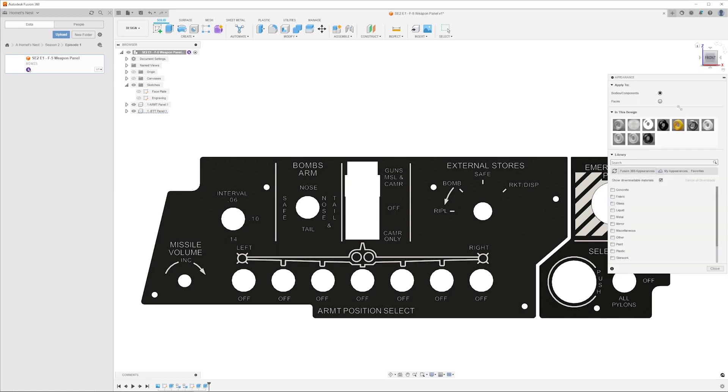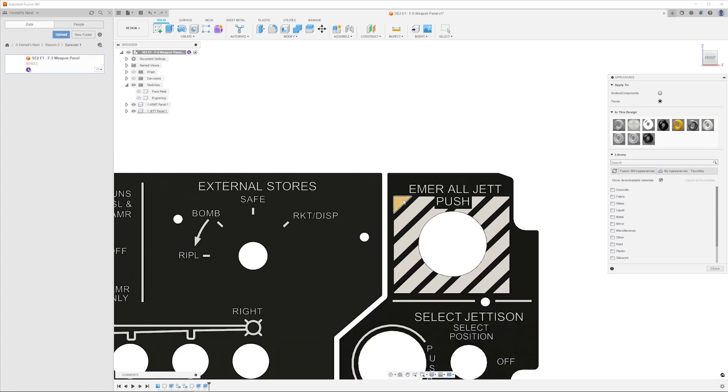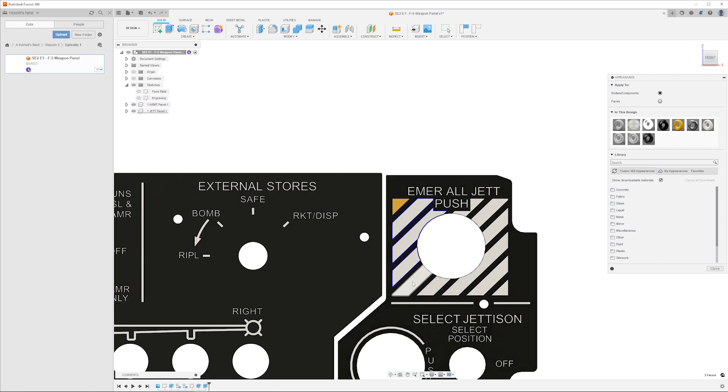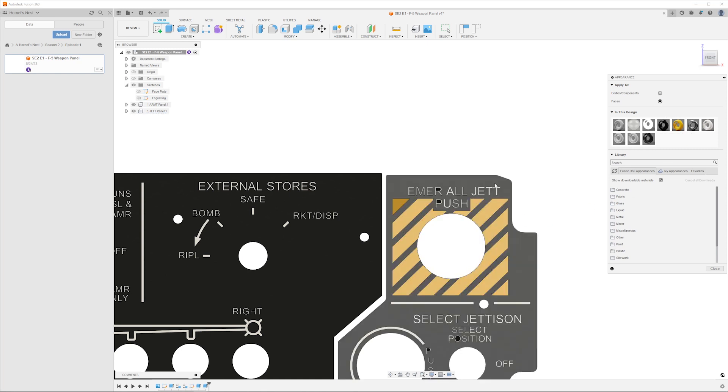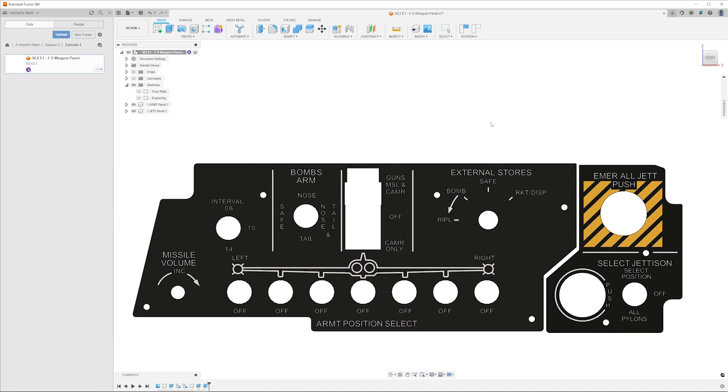Let's hide the canvas because our work looks too good to be blurred out. Press A for appearance, grab a yellow smooth powder coat paint and let's color it in and really finalize it off. That's cool — I'm very, very pleased with that. What we've got to do now is fix up the diffuse panels, and then we're going to build the back panel.